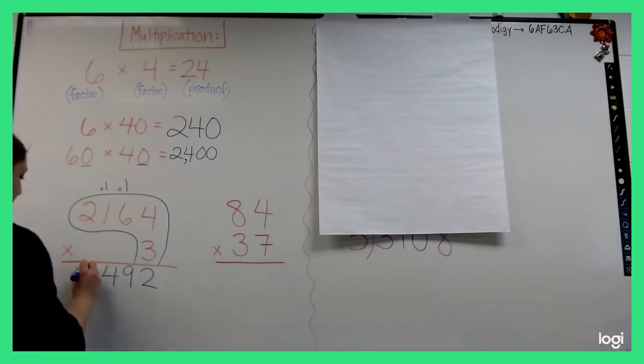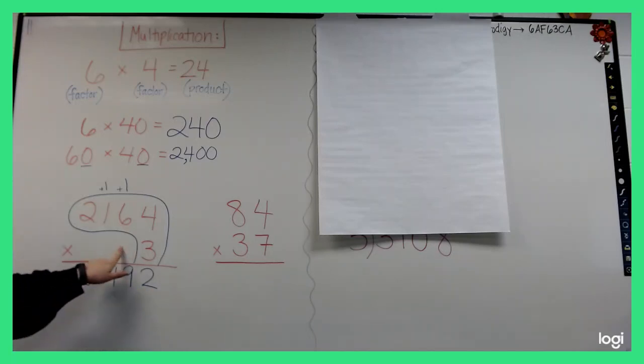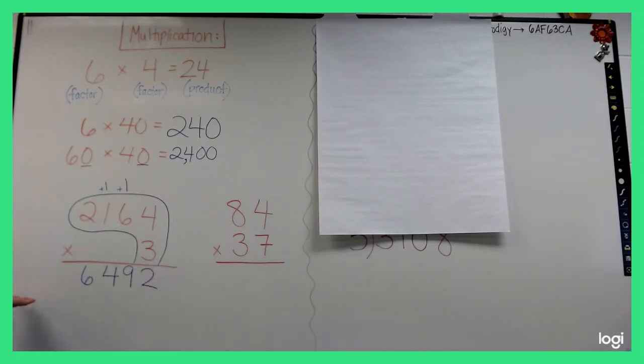6. Copy that down. Okay, remember, we won't have a second row. You only have a second row if you have two numbers down here, okay? And we'll see that in the next example. So that is my answer. So I can hop over 3 places, put my comma.